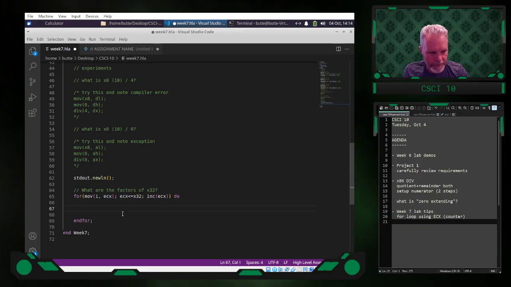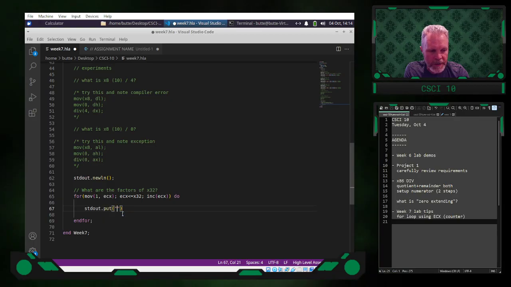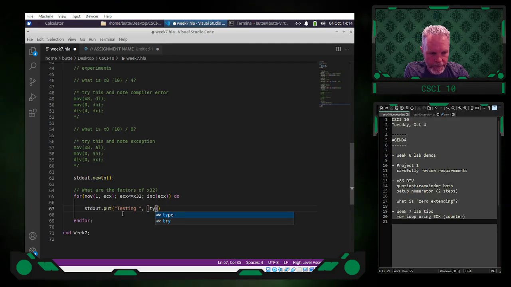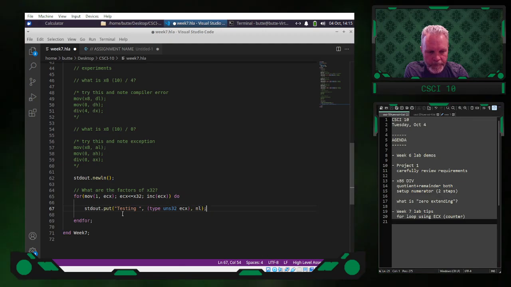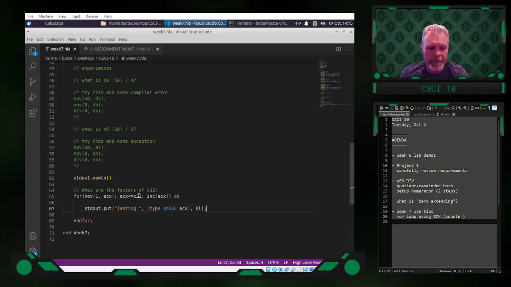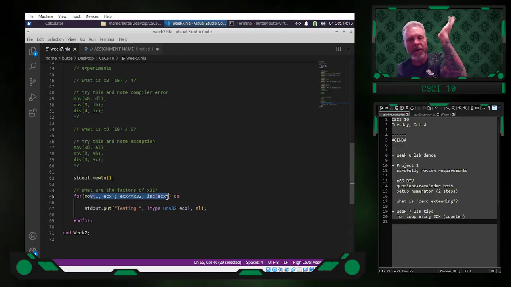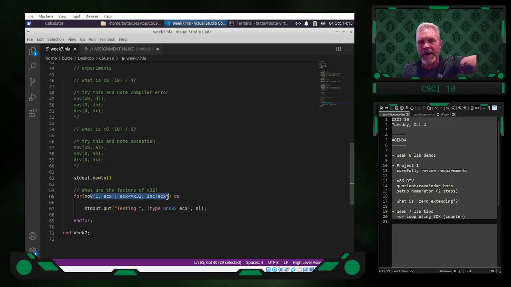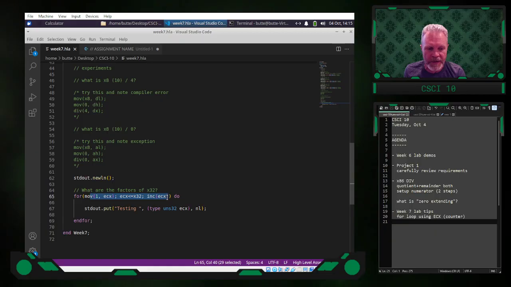Okay, so why am I doing this counter? Because I want to test it. So standard out to output. So I will be testing this ECX value. I'm going to go ahead and run it and make sure it gives me the right results. But this counter is going to be the values from 1, 2, 3, 4, 5, 6, 7, 8, 9, 10, all the way up to whatever x32 is. That's going to be what I'm going to try to divide into x32 to see who yields a 0 remainder.